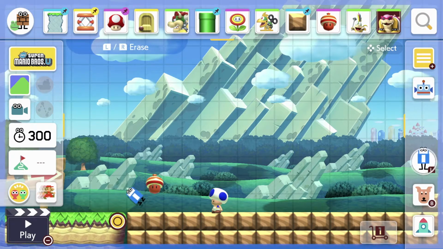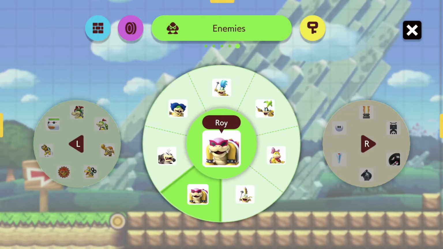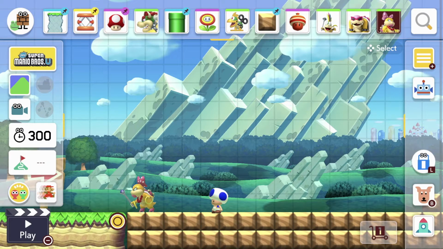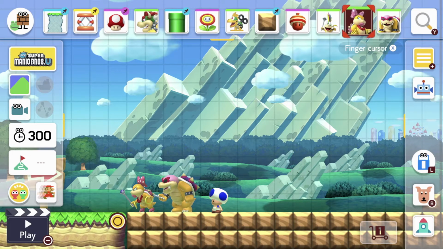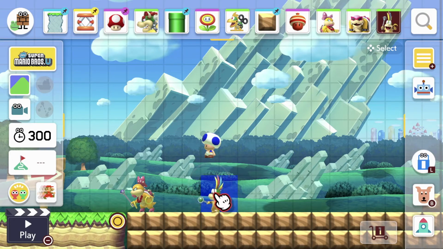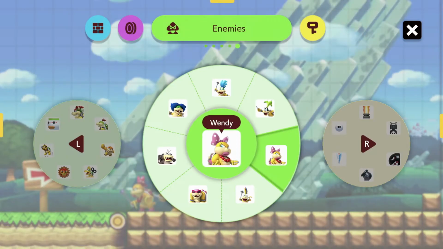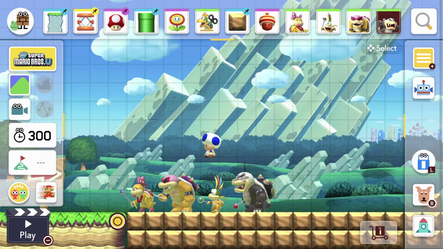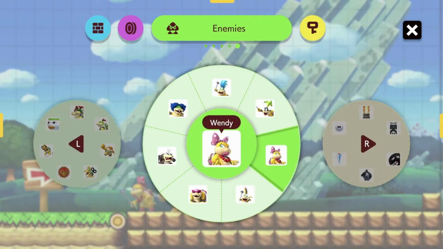I tried the thing like on Mario 3D World where Bowser turned into a cat. This is quite an insane level we got. Are you going to put all the different Koopa guys in? Yeah. Is that Morton? Yeah.